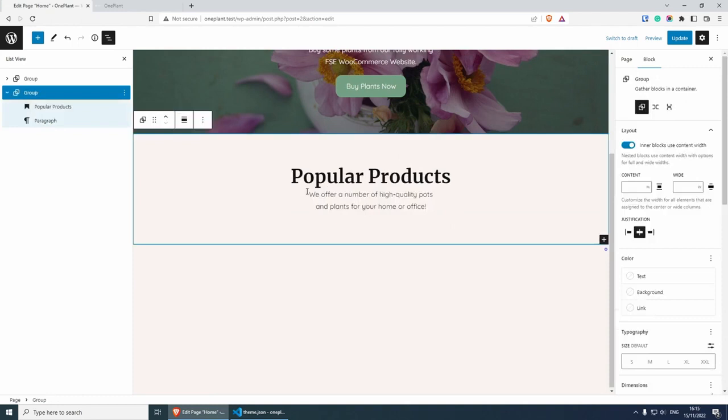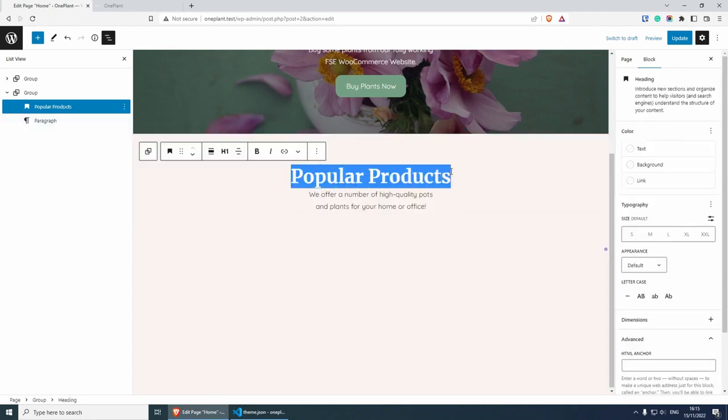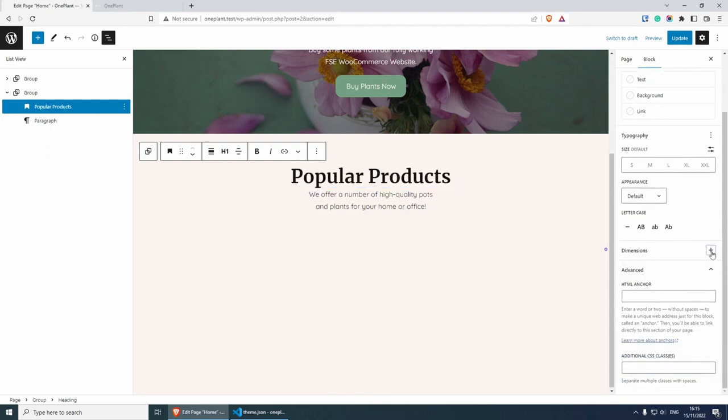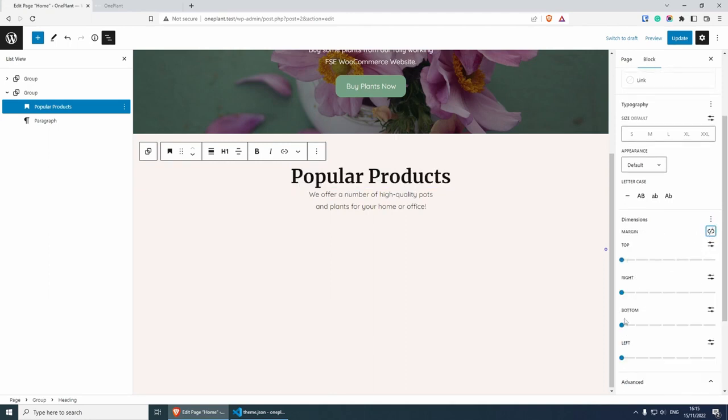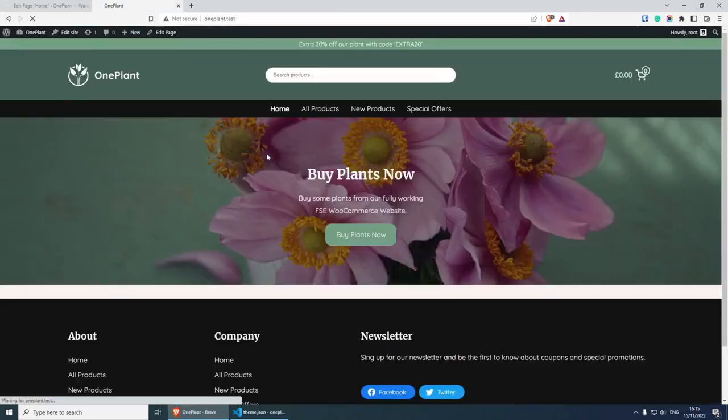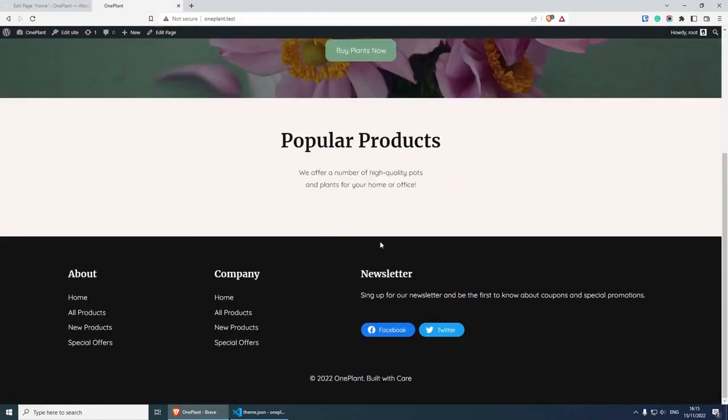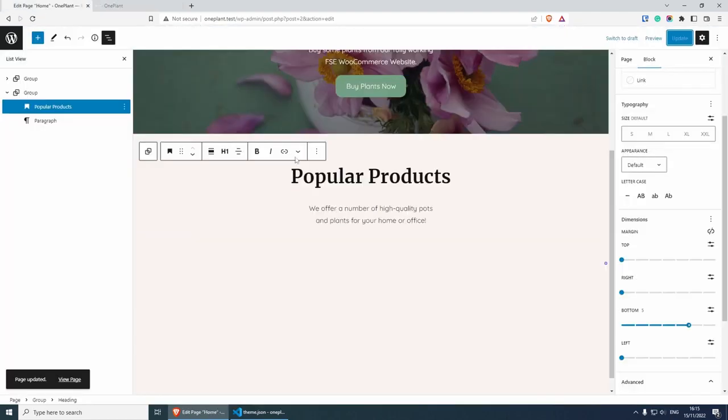One thing that I wish I had is maybe a bigger line height for the headings or a little bit of margin. But what we can do for now is go to dimensions, trigger margin on, and then, for example, unlink this and just put margin at the bottom like so. And that should do the job. If I refresh, that should already look good. Maybe that's a little bit too much, but you get the point. You can always adjust it to your liking.